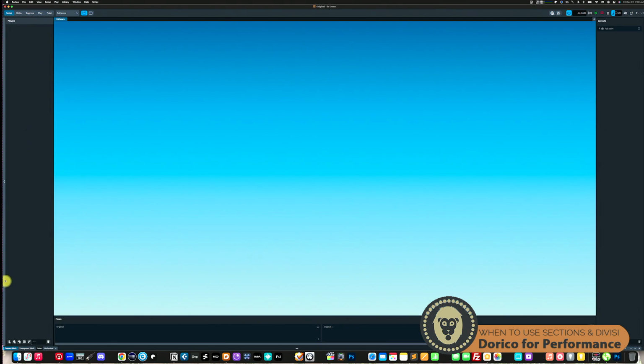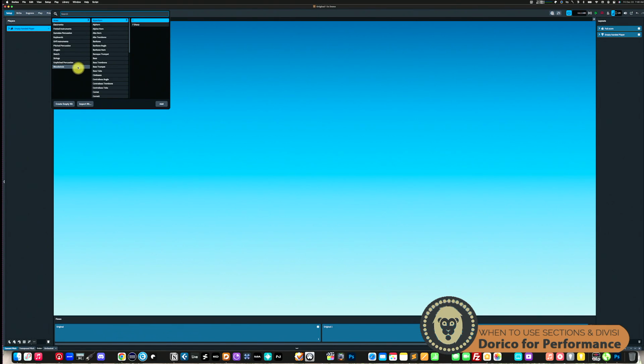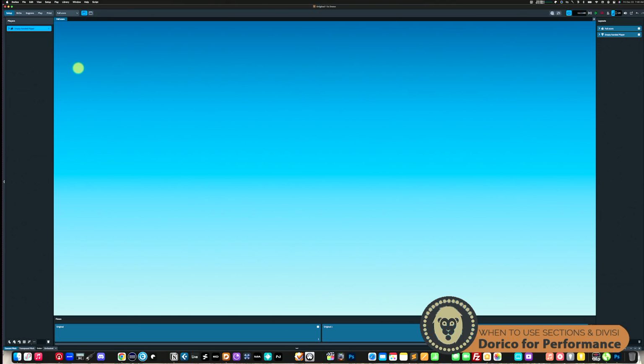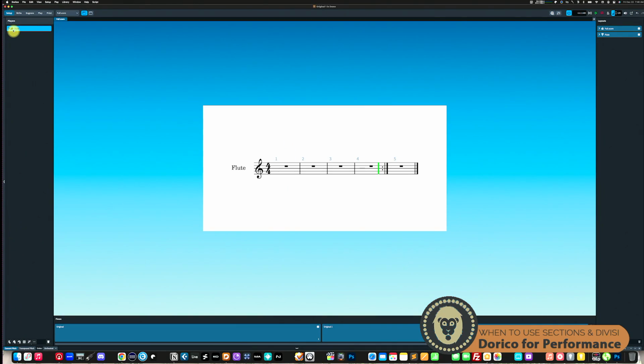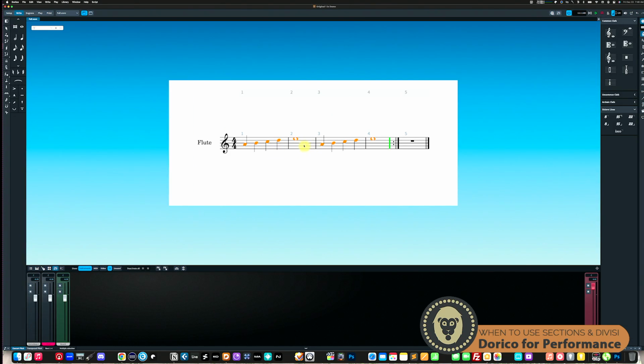Okay, so I've got no players here. Oops. I'm going to come down here to this icon with two little heads and click on that. That is to create a section, and I'm going to type in flute, just like you're looking for an instrument. Hit flute, and now I have this one with the two little heads. That means it's a section player. And right now I only have one staff, which is entirely normal. So if I were to write music on this staff, let's see if my copy and paste works. Hey, it does, cool.